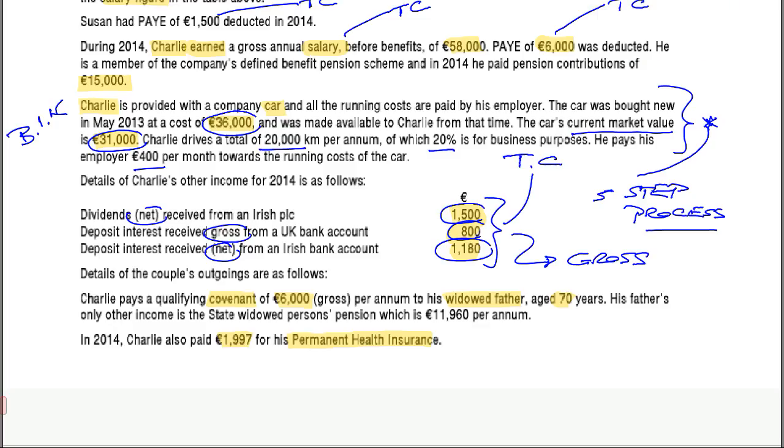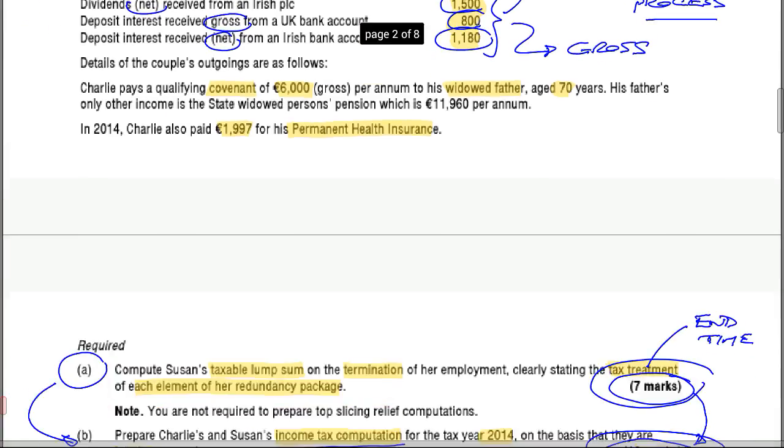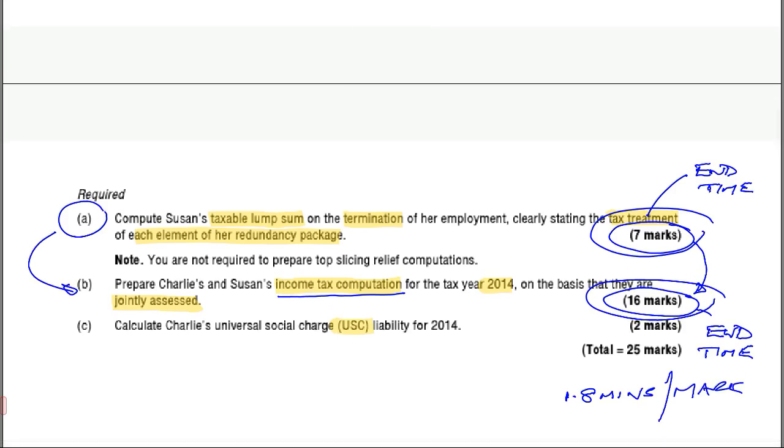Okay, so there's the essence of the question. 3 main parts. Watch your presentation, watch your timing, and make sure that you get the question finished one way or another. The pass mark in this, as always, is 50%. It's not 100. Okay, so I'm going to cut it there for the question video.